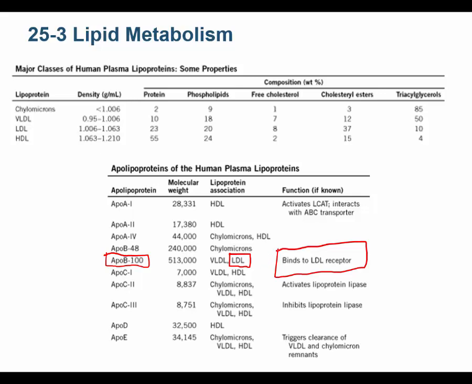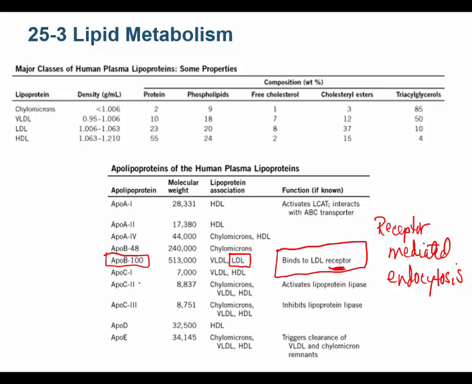Now think about this. We internalize LDL into our cells that are going to use it by receptor-mediated endocytosis. And you probably remember that from Bio 203. But what would happen if I didn't have the receptor? Your LDL would not be cleared from the blood. It would stay in the blood. It would not go to its target tissue. Oh, that's not good. LDL is a ton of cholesterol, and that's staying in my bloodstream now.